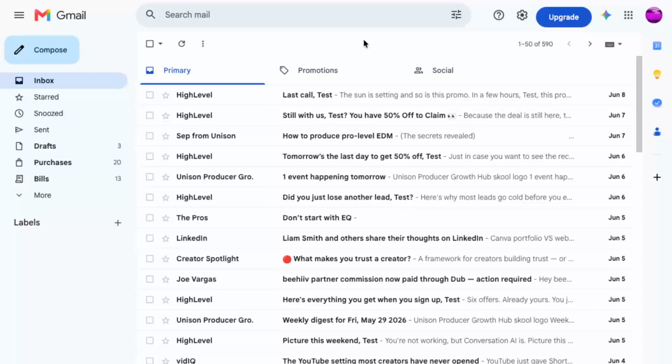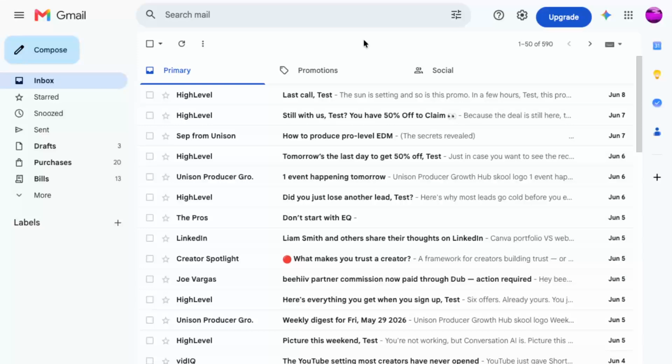To begin, open Gmail and go to your inbox. This will take you to the main mail view where you can access all of your folders and labels from the menu on the left-hand side of the screen. If that side menu is collapsed or you don't immediately see everything, don't worry. Gmail often keeps some folders hidden until you expand the list.